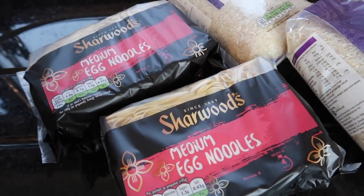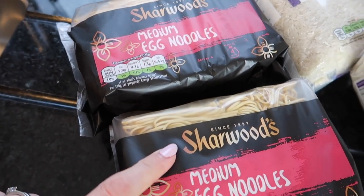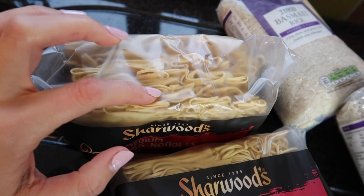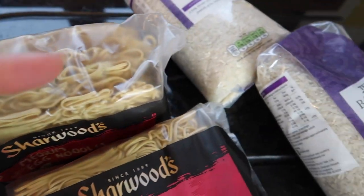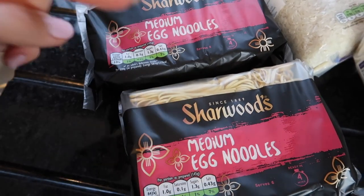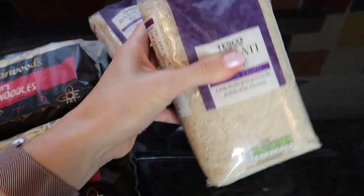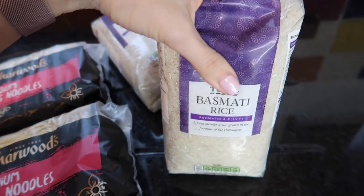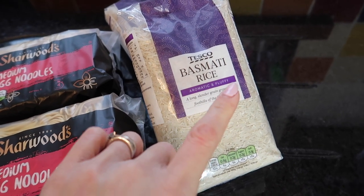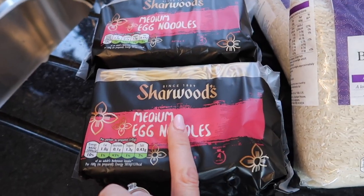On to dry foods — not a great deal in this section this week. I've got two packs of medium egg noodles. These are super easy — just bung in a pan for a few minutes, and they come in portion nests so they're really easy to portion, unlike rice where you just have to wing it. I've bought two packs, priced on screen as they were on a deal. Then I've got some Tesco rice — we go through a lot of rice. This week I'll do rice with chilli, rice with curry, and rice with sweet and sour. I also put noodles with sweet and sour.